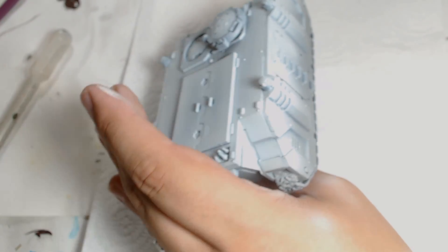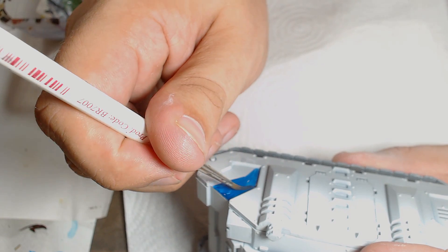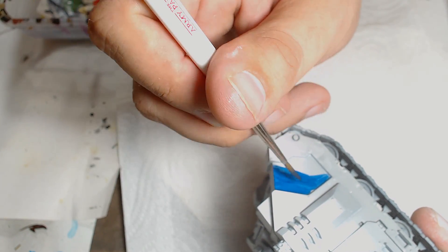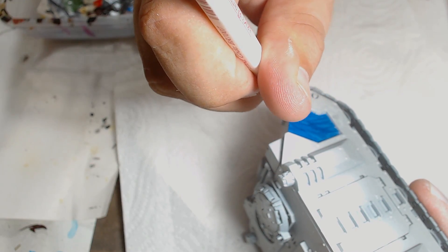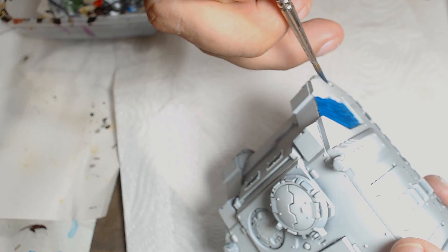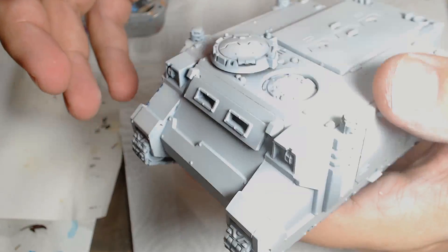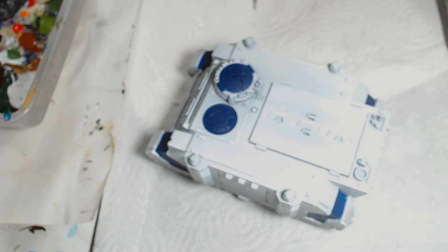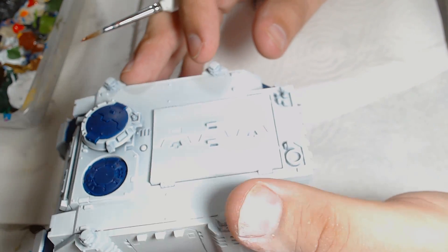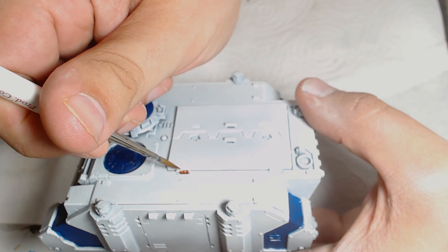The cool thing about the way I'm doing this is you don't have to be the neatest painter in the world — you just need to get those base colours on evenly and in the right places. Now I'm dry-brushing blue by hand, and I'm going to take a couple of coats because I'm putting it on really thin, which is important for a nice smooth coat over your model. I'm only doing this in the inset sections because it's an accent colour rather than a main block, and it just breaks up that stark whiteness and adds a lot of depth.